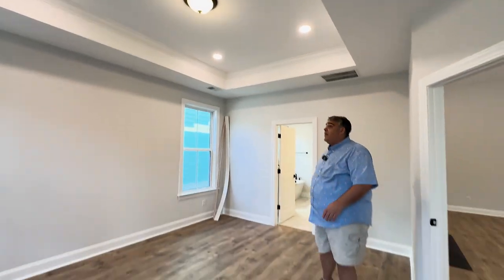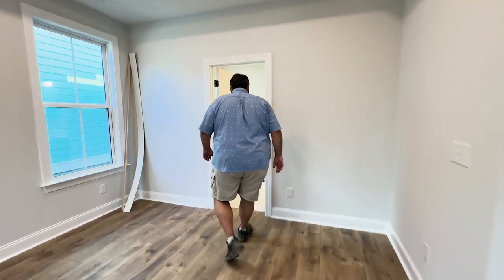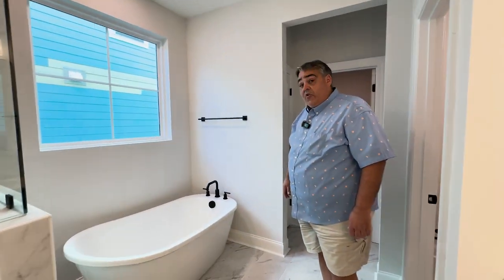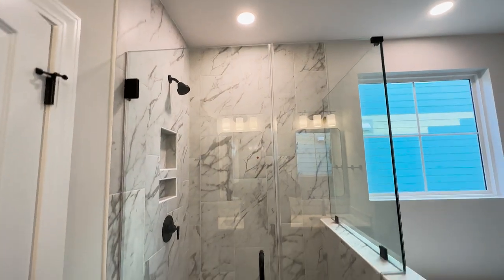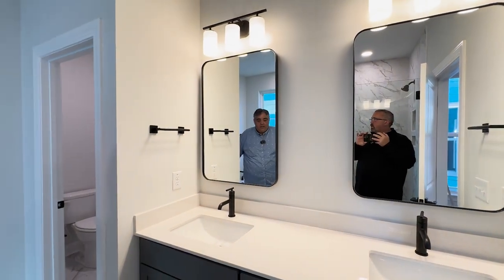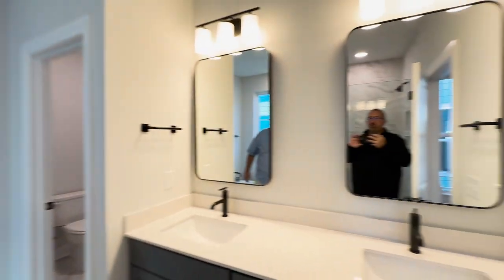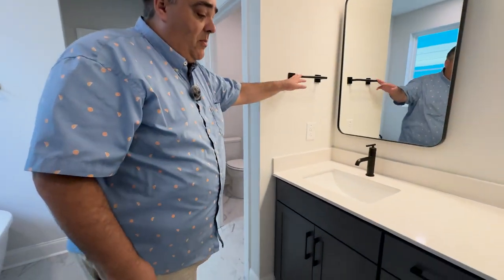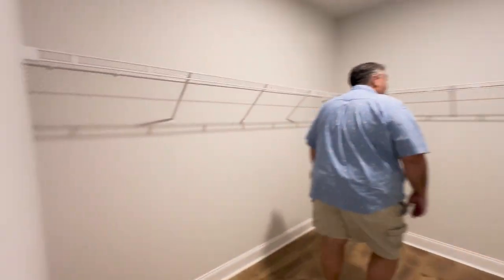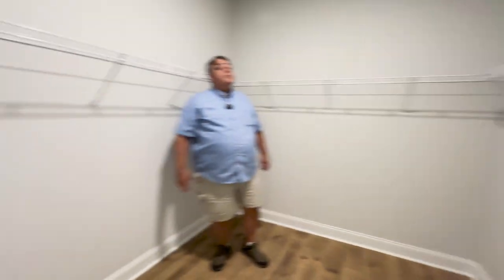Good size primary bedroom with nice ceilings. It's pre-wired for a ceiling fan. Dream Finders put a bathtub in this one — you see them do that a lot. Nice shower though. The mirrors are actually cased — not just a big piece of glass — with matching lights over top. All the black hardware matches, even the doorknobs. There's a linen closet and a definitely big enough walk-in closet. Let's go upstairs.